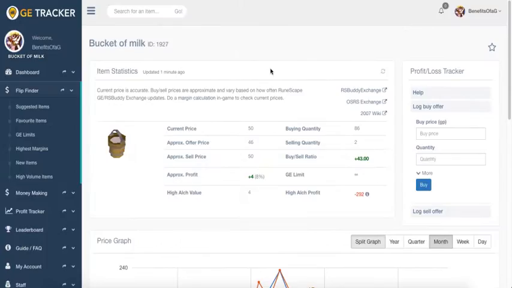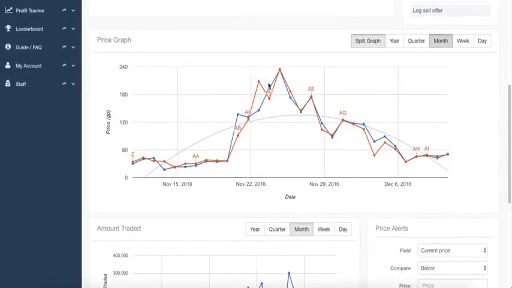Well, actually, let me show you guys what I was talking about. It's a bucket of milk, okay? And normally a bucket of milk is usually like from 20 to 30 GP. So you can imagine how surprised I was that this was selling for like 230 GP. I went on to my account, and all of a sudden it was saying that I was 10 million richer when I hadn't done anything for that to happen.